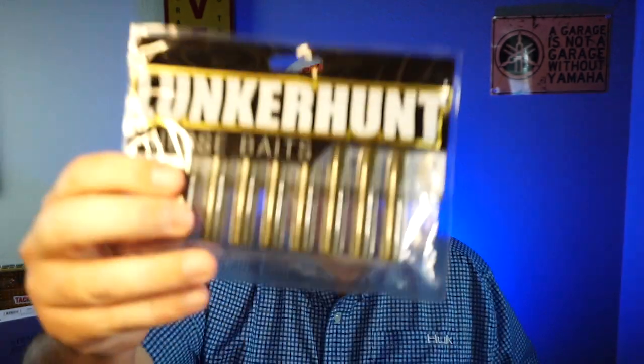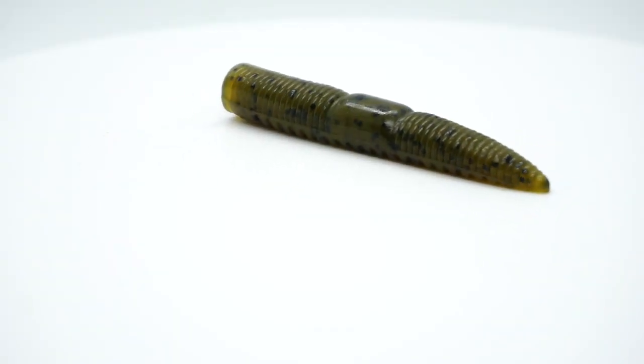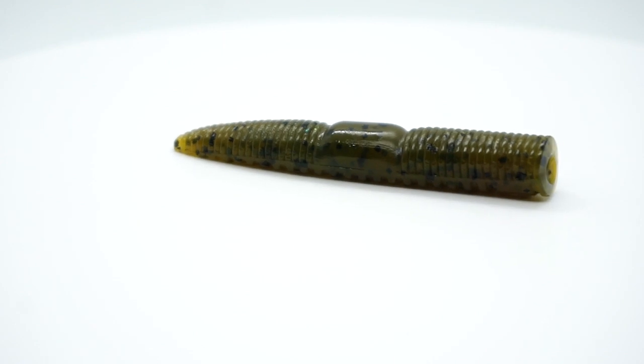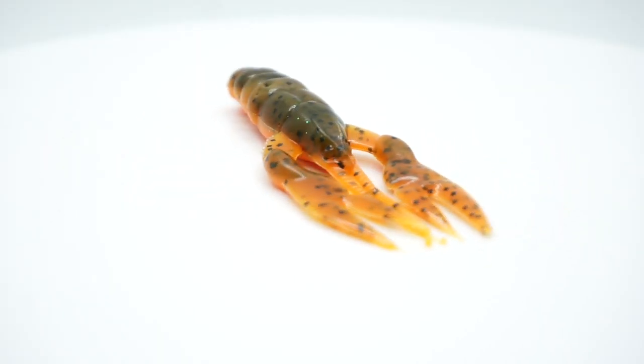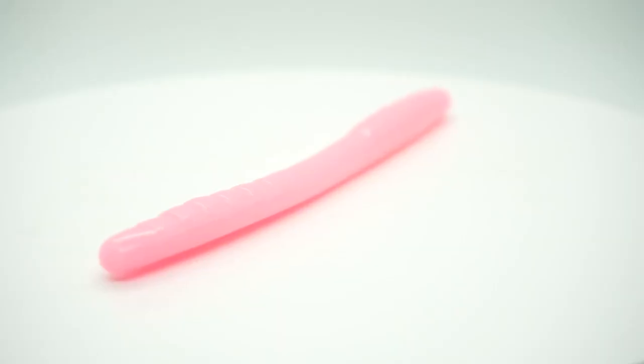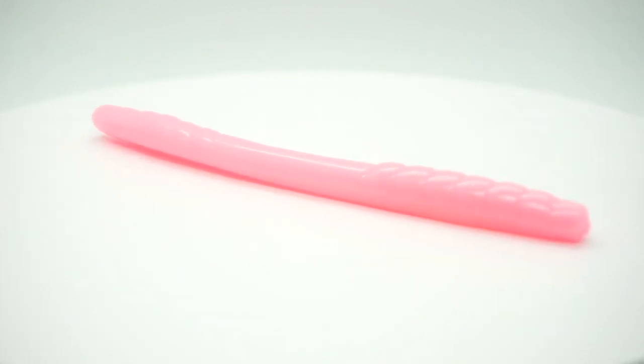They sent from Lunker Hunt some Finesse Baits — I don't even know what these are. These look like little drop shots, good for drop shotting. It really doesn't tell me anything about them on the back or the front. They're called the LP — Lunker Hunt LP. From Lunker Hunt, some more Finesse — some crawls. These are also called the LP but it doesn't say what they are. Same packaging front and back, just different lures inside. Little crawfish, crayfish, whatever you call them. And then last but not least, they sent some Missile Baits — the 48, some little worms. Missile Baits makes some great products. I've known John for years, done interviews with him. He really puts a lot of effort into making sure his baits catch fish.